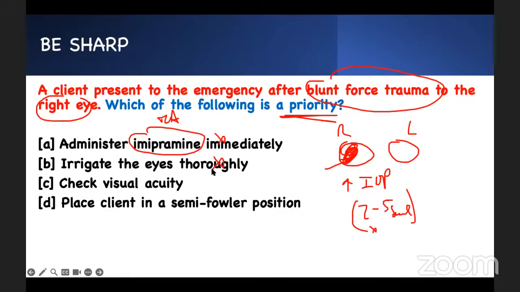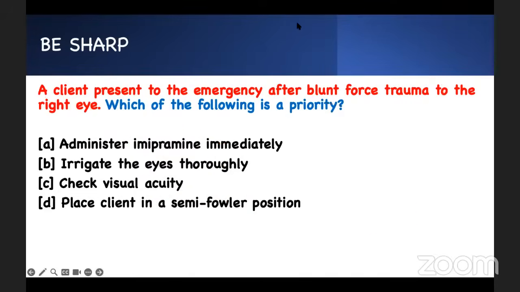You're going to check visual acuity. He busted his eye. Yeah, I mean, you expect him to see. What are you going to gain from it? Increased intraocular pressure needs to be dealt with. So put his head up, and he will be happy. That's how you do prioritization. Once again, Adapt NCLEX is the place to go to check, do prioritization.